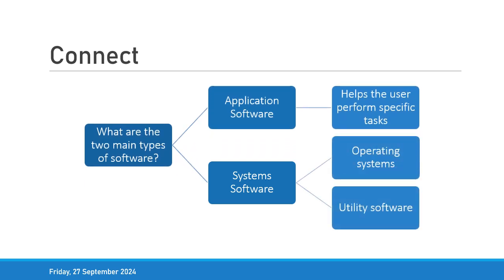By the end of this lesson, you'll understand that the operating system, or OS, is one of the most important pieces of software on your computer. It's kind of like the computer's manager. It's always working in the background to make sure everything runs smoothly. Without the OS, your computer wouldn't be able to function. We'll learn that the OS does lots of different jobs. It controls the hardware and software, manages files, allows us to interact with the computer through user interfaces, and even helps us to run multiple applications at the same time. We need to learn this because understanding the role of the operating system will help us see how it keeps our computers running and why it's such a vital part of the technology we use every day.